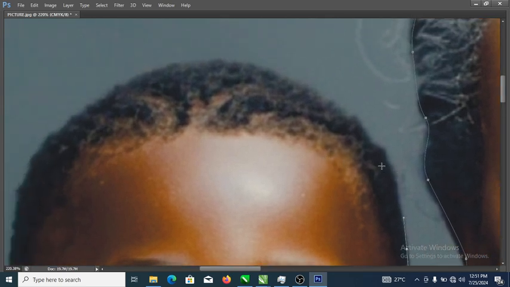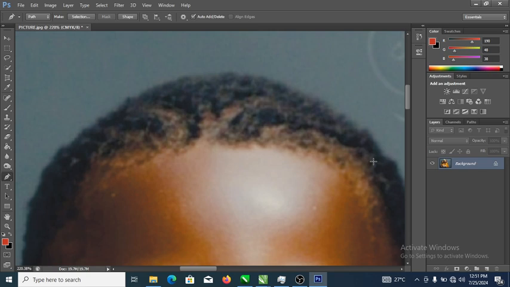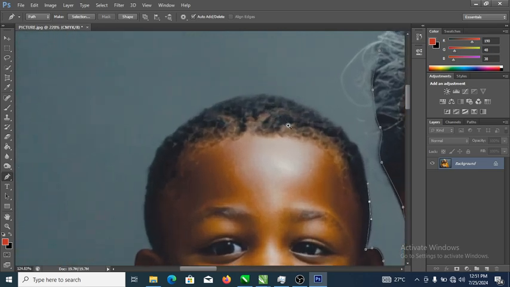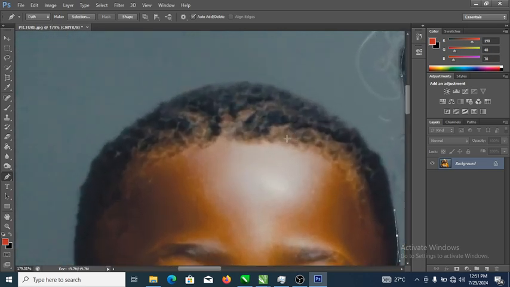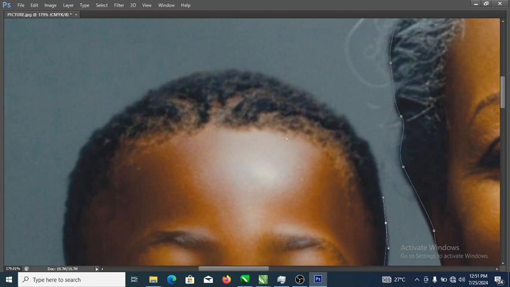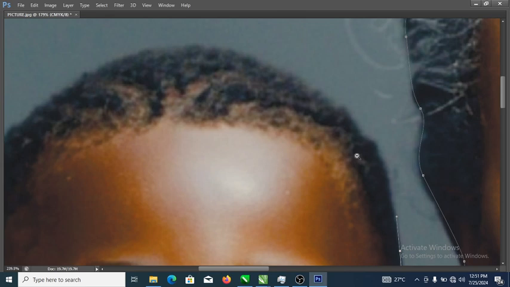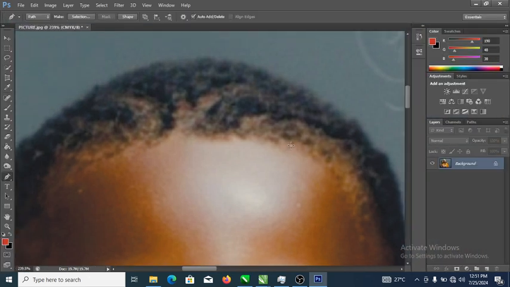So mind you, let me show you this. Actually, if you want a full screen picture, without seeing the toolbar and what have you, you just have to tap on the tab button on your keyboard. It will take you down. When you are on a normal screen, if you hold control and space bar together, you're going to see this result right here. It's going to be zooming down and all of that. But when you tap on the tab key on your keyboard, if you hold control and spacebar together, this is what you're going to have. Then if you tap again, you have it full.